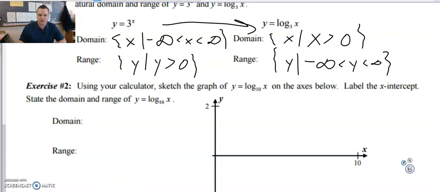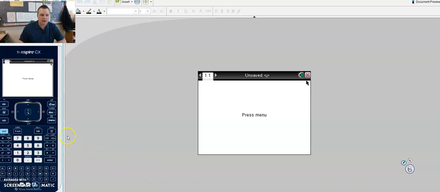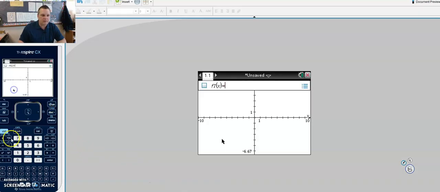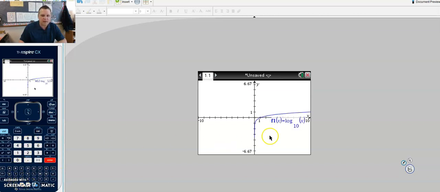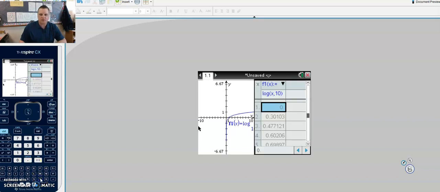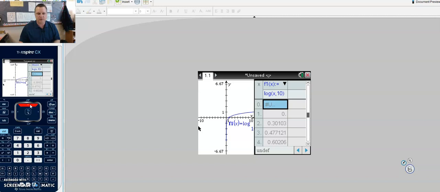To sketch the graph of log x, axis, label the x-intercept. So, and we put the log in, remember, just do log, don't worry about putting the base 10 because it's understood. Enter, there it is. Now be careful, okay, because it continues to go down. All right, it looks like it might stop. So we're going to go to the x-intercept. So the x-intercept is 1, 0. If we scroll up, there is no y-intercept. Okay, so that's why they didn't ask for one.